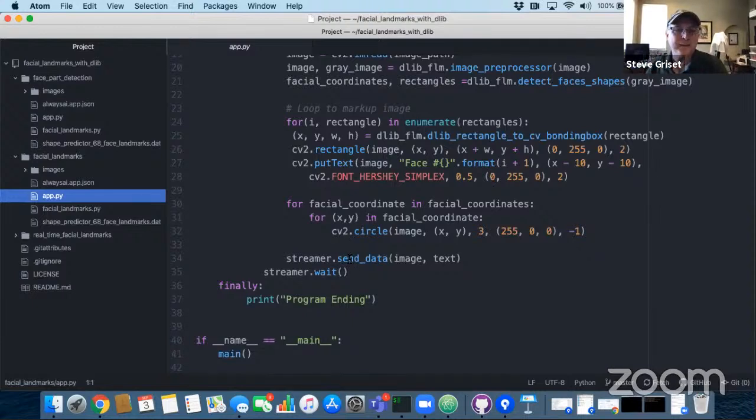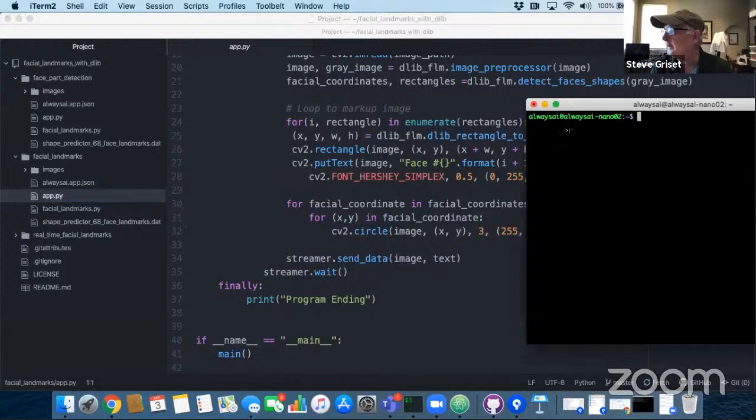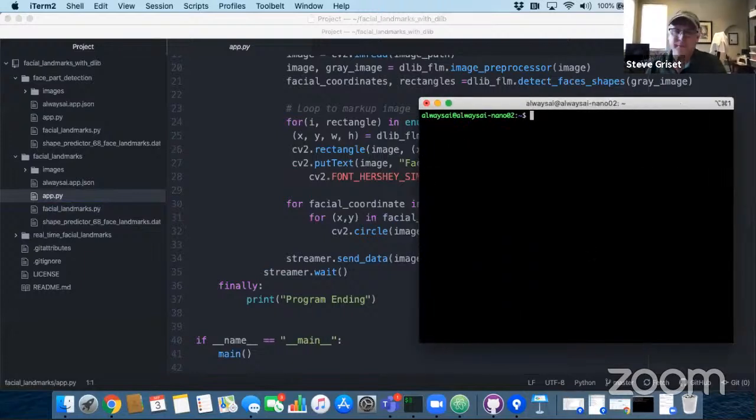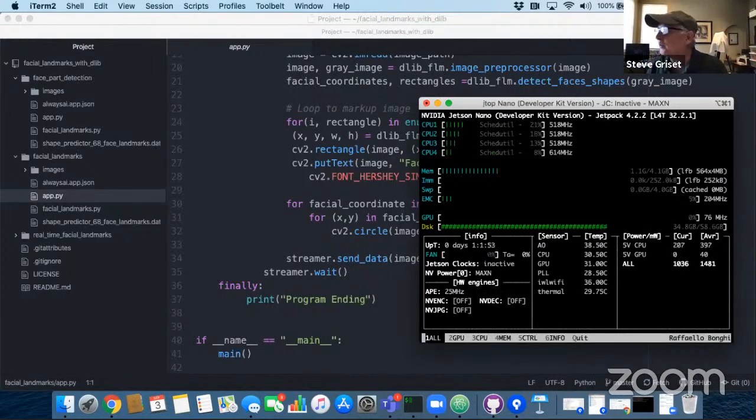I know that's a lot, but let's go through and run the program real quick. I'm going to have some fun here. I have my Nano set up, and I'm going to show you something. I have a little utility called JTop in there, and I'll put in the notes how to do that. What JTop allows you to do is manipulate your Jetson product in real time. Next week I'll show you everything about this, but because I'm playing with it today, I just want to show you the tool.